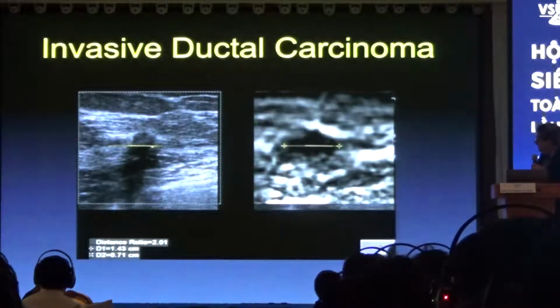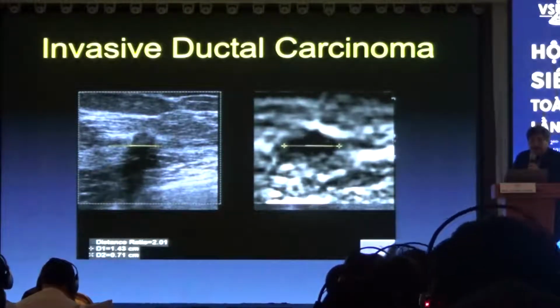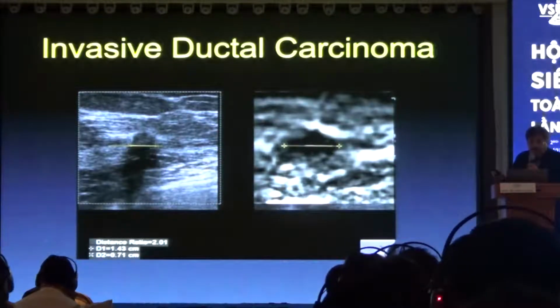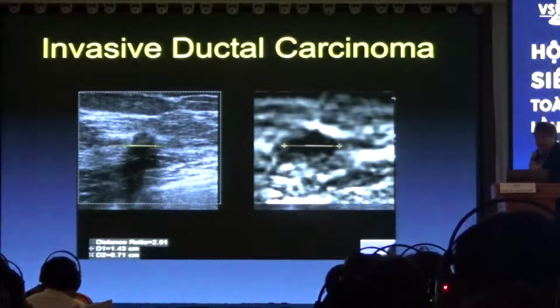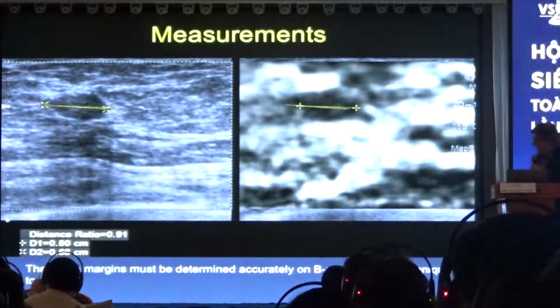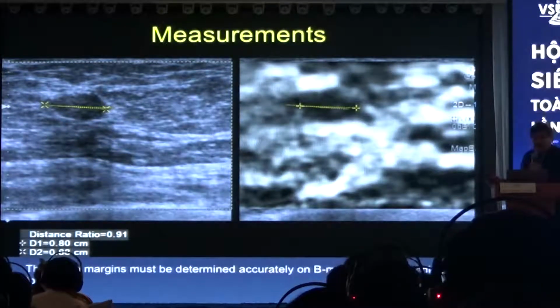This difference in size only appears to work very well in breast. It doesn't work so well in other organs. But since we can't use strain by looking at what color it is or how stiff it is, this is actually a very sensitive way of determining if something is malignant. Or in this case, the lesion goes from 9 millimeters to 8 millimeters and was a benign fibroadenoma.